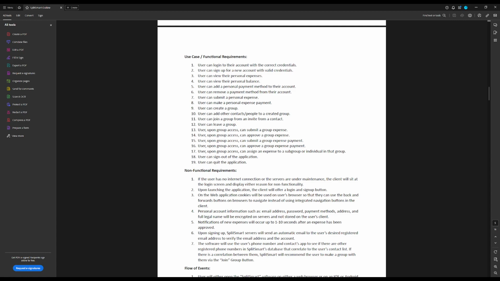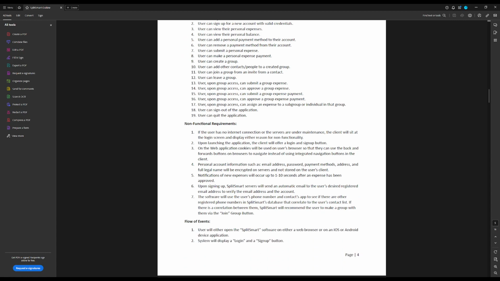Non-functional requirements, and some clarity that needs to be provided: if the user has no internet connection or the servers are under maintenance, as they do, the client will show the login screen and will display why they cannot connect. If it detects no internet connection from the device, it will say, hey, it's not connected, please check internet connection.